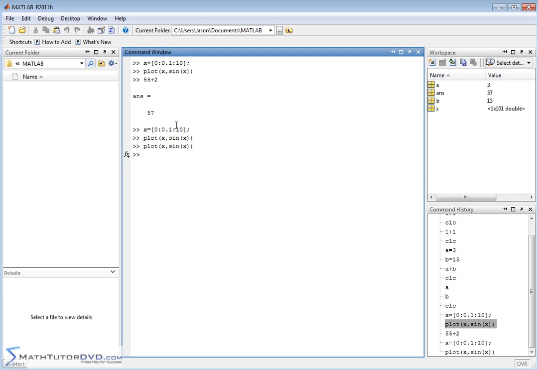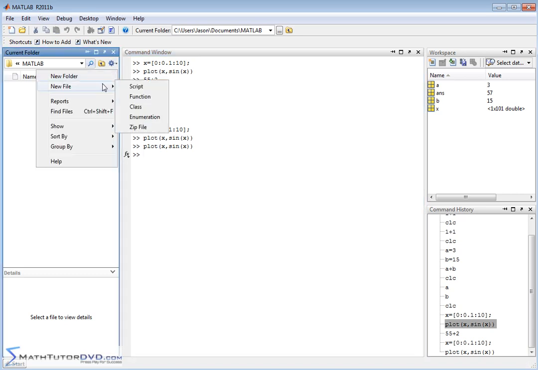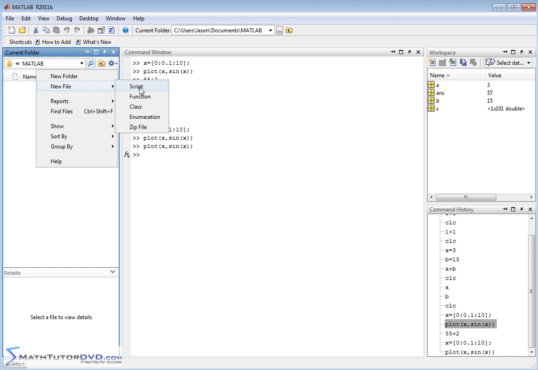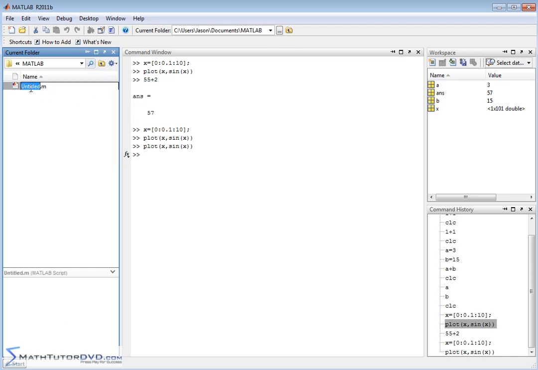Eventually, you're going to want to write a little program in MATLAB and store that. Those programs are called scripts. You can also write functions and different classes if you get into object-oriented programming. That's a much more advanced feature, but definitely little scripts are lists of MATLAB commands that I can save into a file and execute later. And functions are very similar. We'll talk about that later. So if you go over here to your current folder and click on the gear, and then go to New File and Script and hit this guy, then it's going to pop up, it's going to try to create a new file for you.